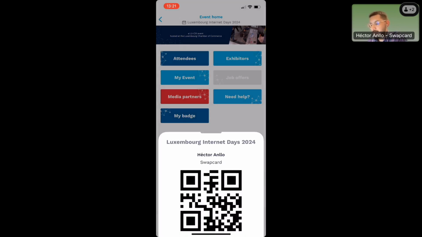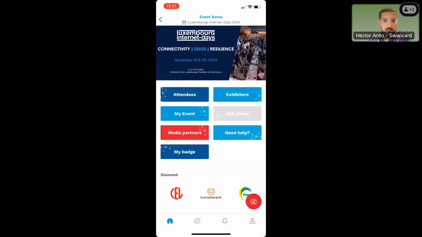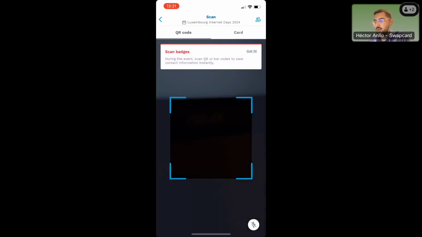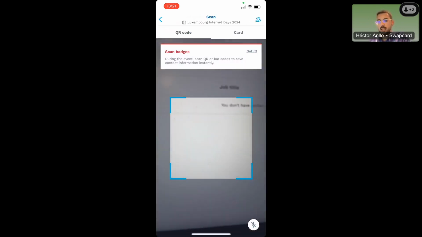And the jewel in the crown in this case is the lead scanning feature that you have on mobile device. This feature is only available while using the mobile app, so I encourage you to download the app and ask your team to do so as well. If you access the app, you will see that there's the icon here of a camera. If you click on that icon, the camera will show up. So this is to scan the QR code.